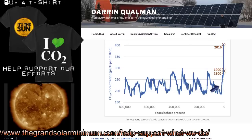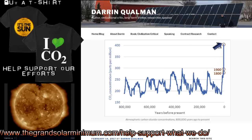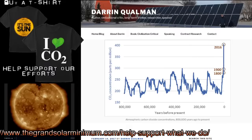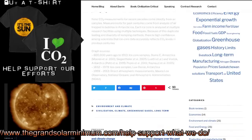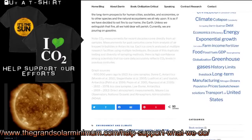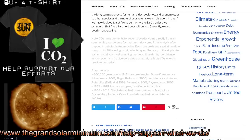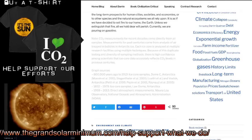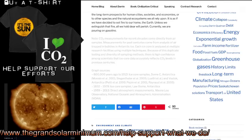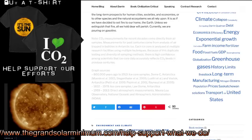Now, you noticed that starting here in the 1800s, and now this data only goes to 2016, which, to be fair, it's still rising, so it's not wrong right now, okay? The problem is that we are talking about having more accurate readings of CO2. In fact, I love here at the bottom where they try to debunk what I'm saying right now. And notice, guys, the article is written in dark black, and then at the very bottom, in really hard to read print, I'm sure most of you are probably squinting right now at your phones or your PCs. But here in the notes section, where you're looking at whether ice core samples are reliable when it comes to CO2, here's what they say.